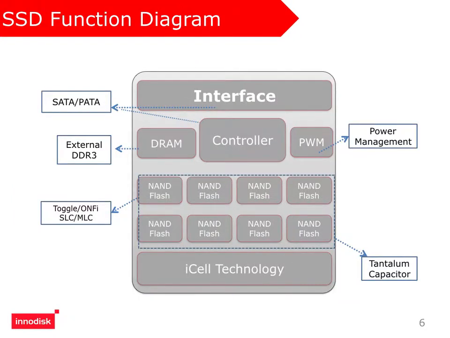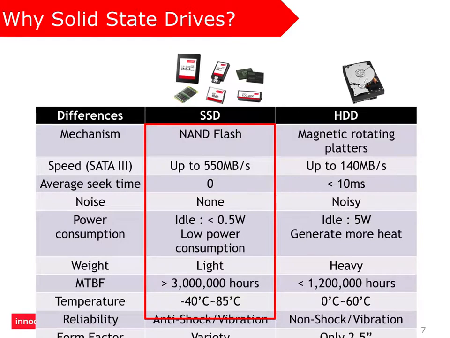Taking a more detailed look, additional components can be designed onto an SSD, depending on the featured technologies it supports. For example, a DRAM cache can provide enhanced random performance, or extra capacitors can be applied, such as InnoDisk's patented iCell, which help to maintain stored data safe in the event of an abnormal power failure. So, what are the advantages of SSDs over hard drives?